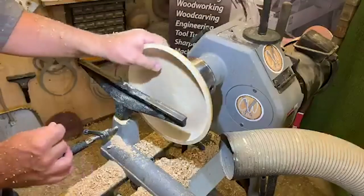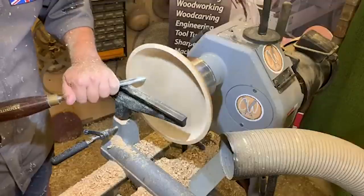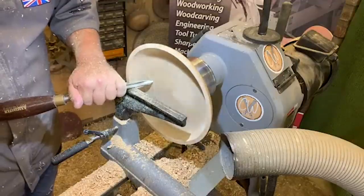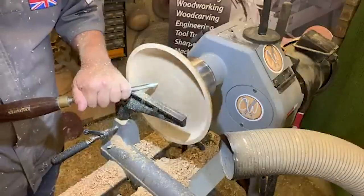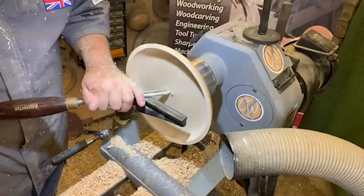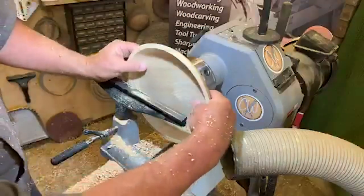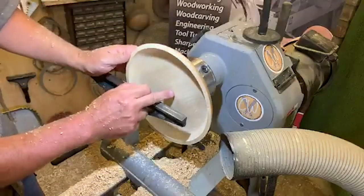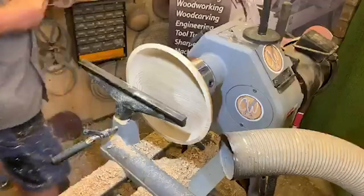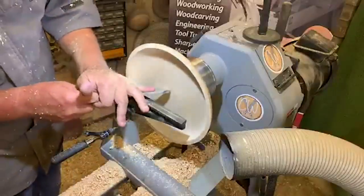So a little bit woolly here, we can sort that out in a minute, or you can just sand it out, entirely up to you. About deep enough there, we don't want to go any deeper. So this is a very shallow tear here. I personally would just go and rip that out. However, if it was bugging you, what you can do, with a little bit of care and practice on this bit, is do a little shear scrape.